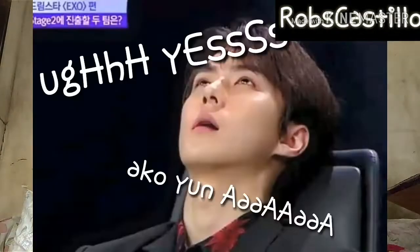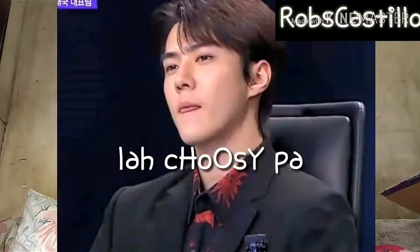This is my first time na malaman kung sino yung photo card na nakuha ko. So, 1, 2, 3. And, sino yan? OMG, ayaw niya mag-focus. So, sa light, it's Sehun. Oh my gosh! Sehun photo card. Pero I expected si Kai sana eh. But it's okay. Lahat sila gusto ko. Lahat sila bias ko. And maybe my ultimate bias is Kai. Pero lahat sila gusto ko.